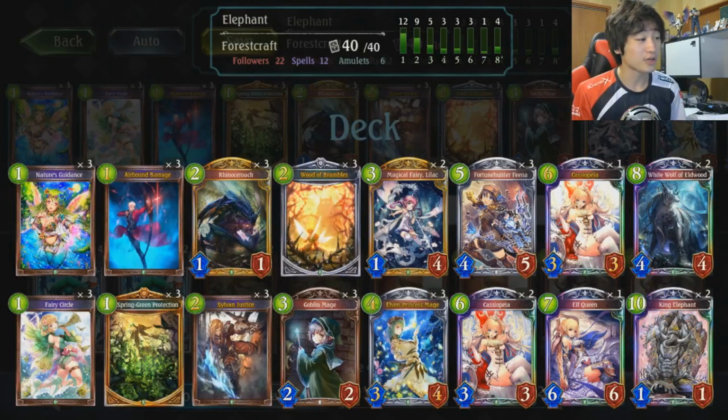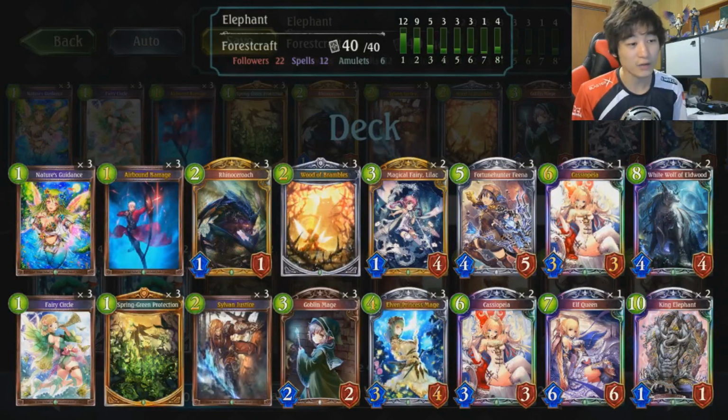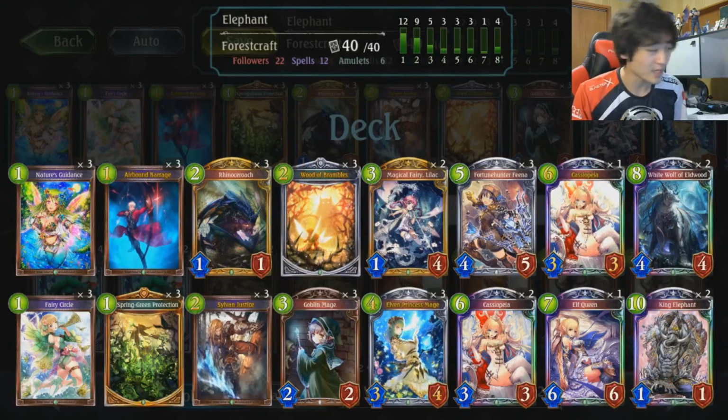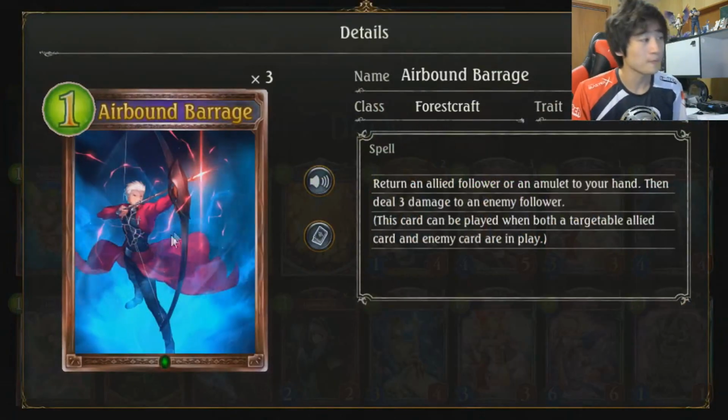And the deck we're showing off today is the King Elephant OTK Roach. So this is the first deck that I've been trying out since the release of Starforged Legends, and it's quite interesting. So let's go through the list and mainly talk about the new cards included in here.